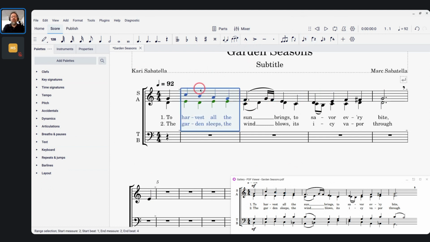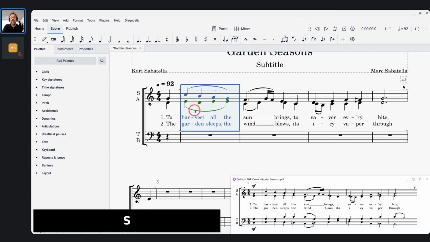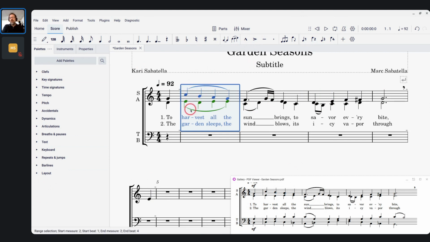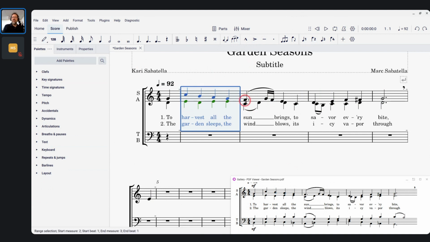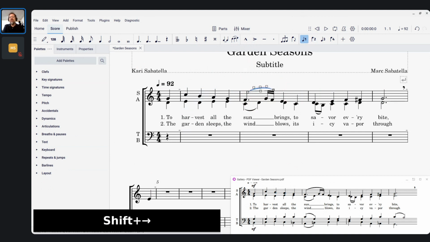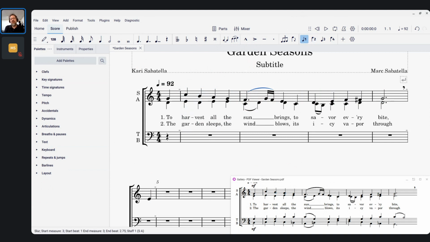If I select, say, a whole measure and press S, it gives me a slur, but it does it in both voices. So if you have multiple voices and you need the slurs in different places, you're not going to want to use the range selection. You're going to want to use that technique I just used where I clicked the first note, control-clicked the last note. Or, let me delete that, I can click the first note, press S, and it gives me a slur to the next note, and then use Shift Right to extend it another note. Shift Right again, Shift Right again, Shift Left, etc. So those are some ways of adding slurs. You've seen now several different ways of adding slurs here.